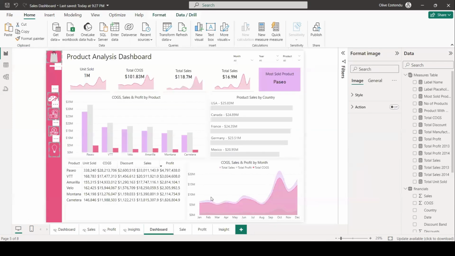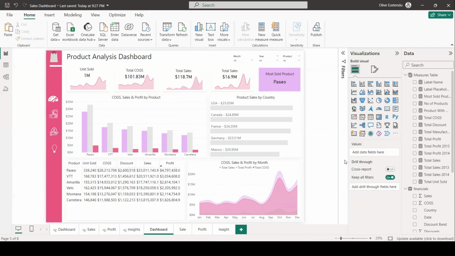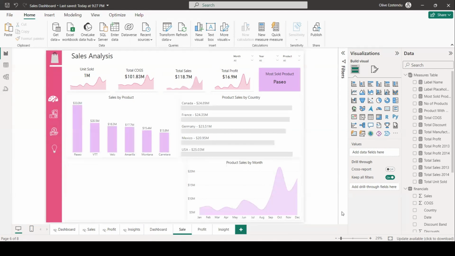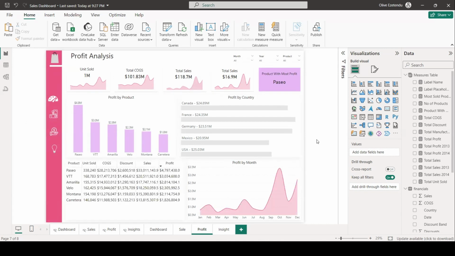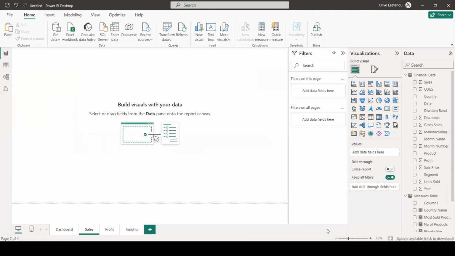So I'm just going to show you guys, this is what we had initially, right? So let me show you people from here. We are on the dashboard page already. So if I click on the sales, control and click, it will take me to the sales page. So you can see what the sales page looks like, okay? So from the sales page as well, if I hit on profits, it will take me to the profits page. And now we're at the profit page. So if I hit on insights, it will take me to the insights page. So let's hit on that. Okay, so let's go to our own reports. So we'll just go back to dashboard.